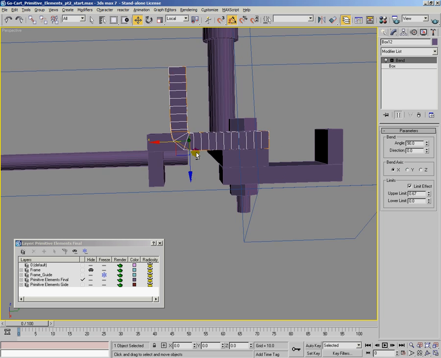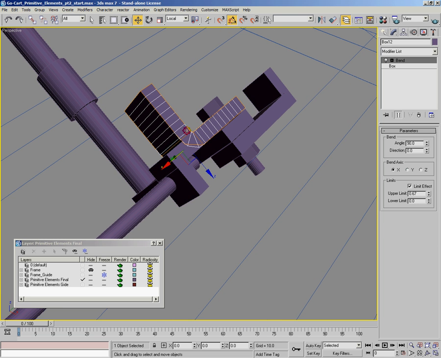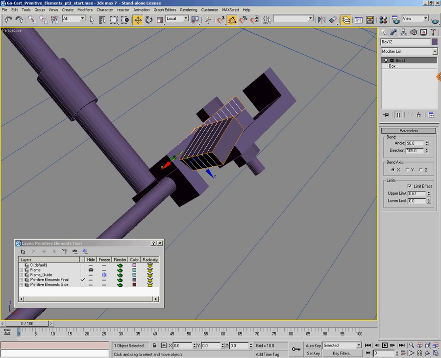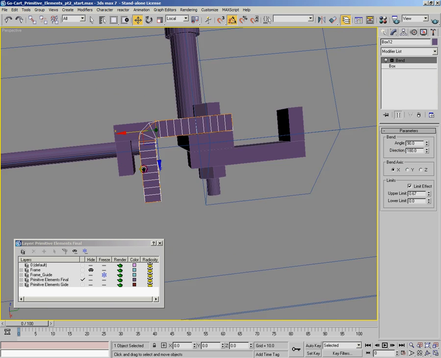And you can see the direction is wrong. So we wanted to bend in this direction, the opposite. So therefore we need to twiddle with this value here. You can see that we can start rotating that around, as you can see. And I'm just going to put it round to 180 degrees. Just type that in. Make it nice and accurate.